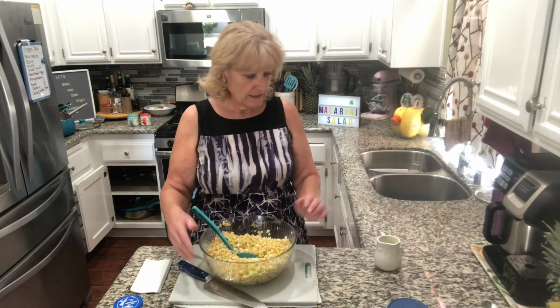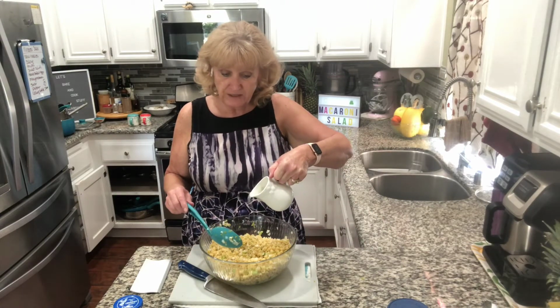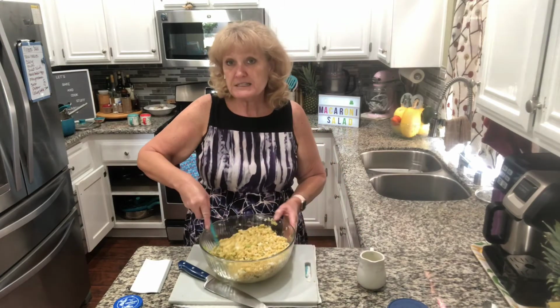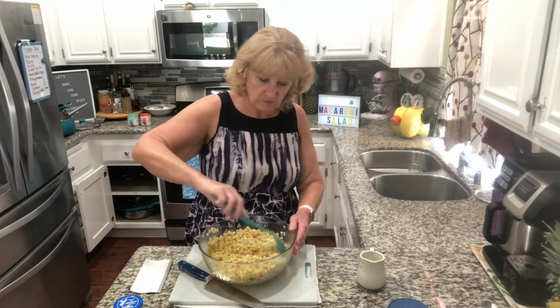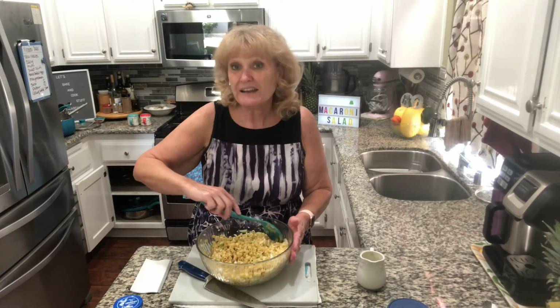Okay, I wanted to let you know, I went ahead and poured a couple of tablespoons of this hot pasta water on it, and that's going to help keep it moist and keep it from sticking, while we're waiting for the eggs to get done. Okay, and then before we put the mayonnaise in there. And I don't want to put the mayonnaise in it when it's still so hot too.